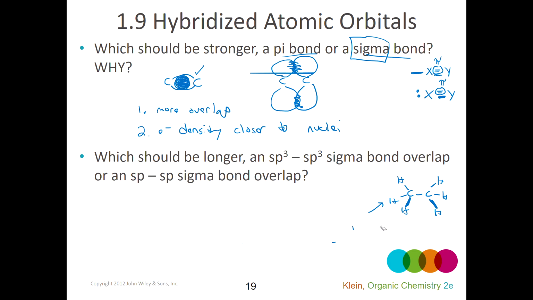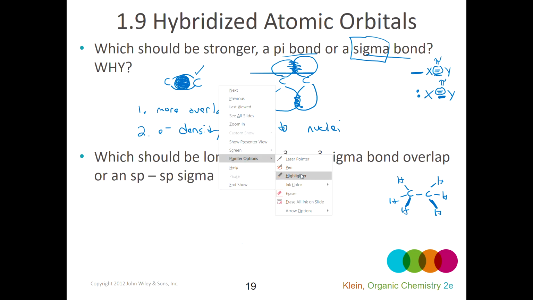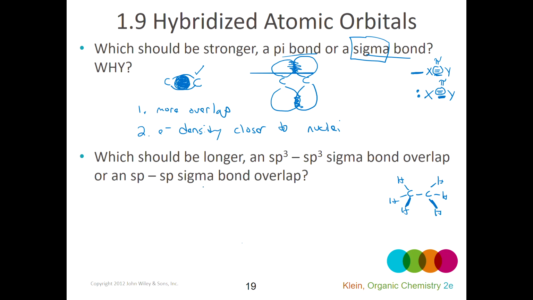To understand this second question and answer it completely, we really have to understand the difference between the sp3 shape versus the sp shape. Right? So what we said was, if we were to draw an sp3 right next to an sp, what would the difference be in their shape? Well, they're both a mixture of s and p. The difference is the sp is 50% s, 50% p. So it's a 50-50 mixture because there's equal amounts, one s and one p mixed together.